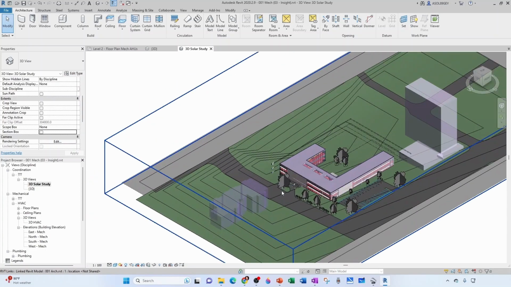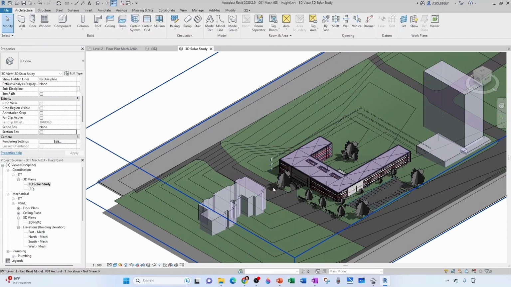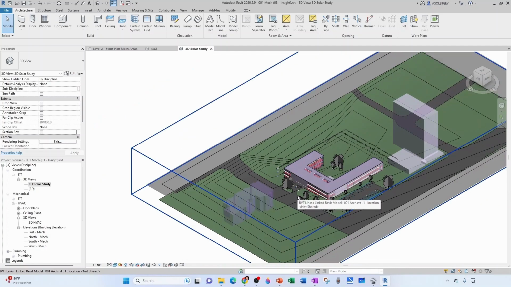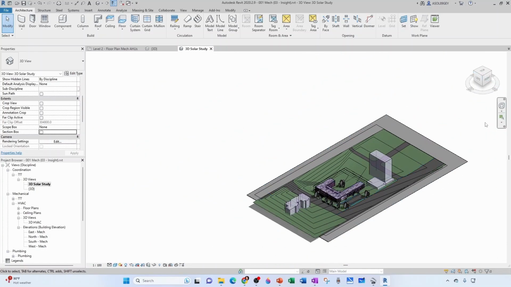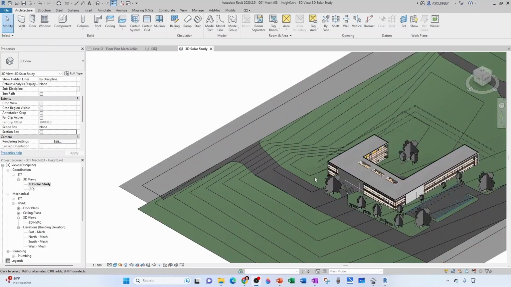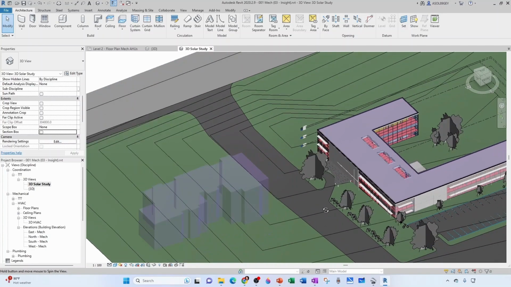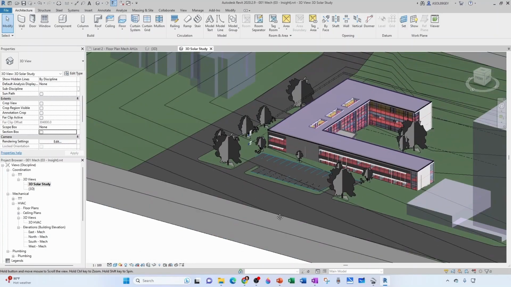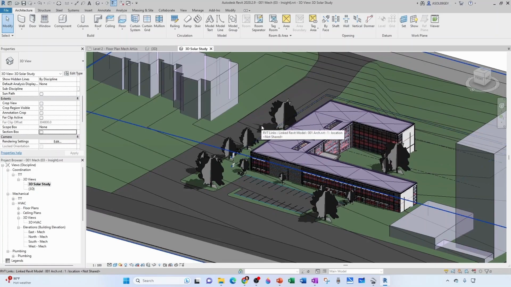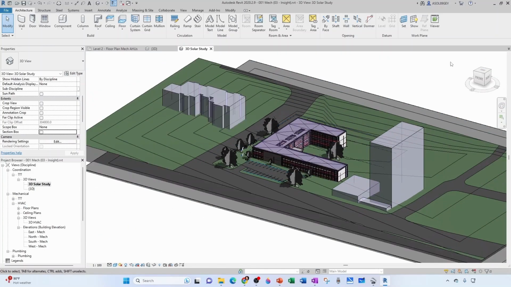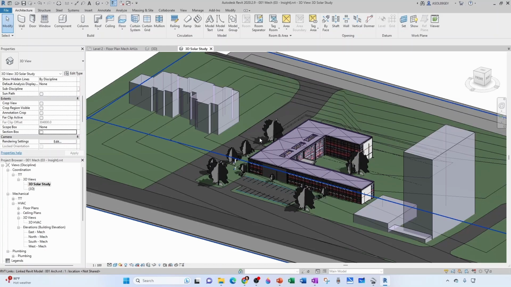Now you can see this tree is casting a little shadow here. This corner of the building is casting a shadow there. So it seems like this is in the morning, right, where the sun is somewhere over here. But the funny thing is that if I orbit my building, now I have the shadow pointing the other direction. So the sun's somewhere around here. So it's just a generic shadow to give a little bit of depth to your models, but that's not what we want.